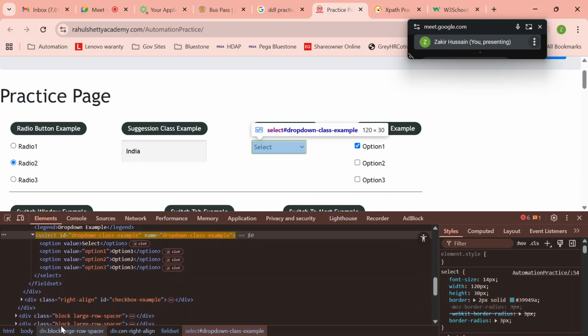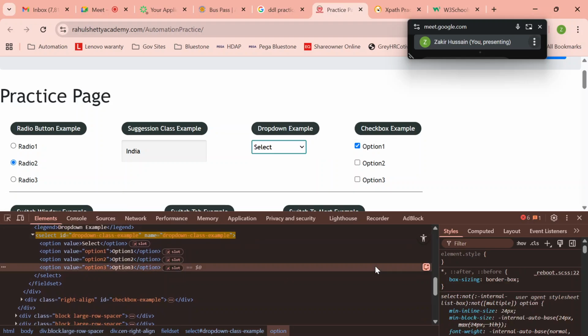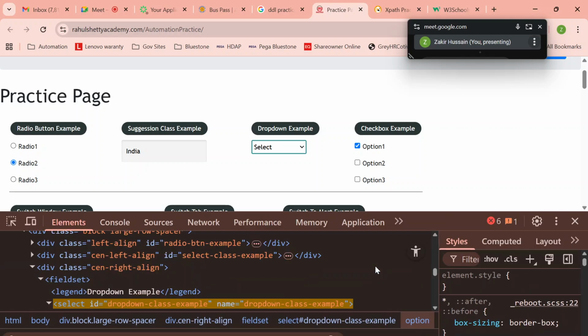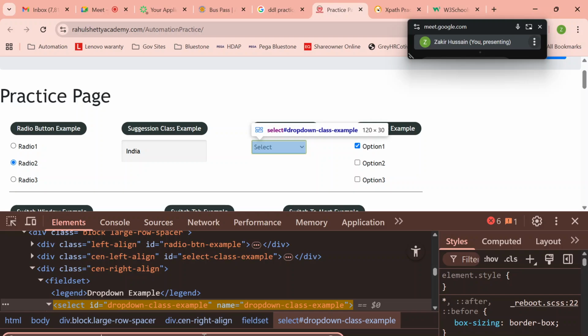Okay, now I want to tell you one more thing here. Now I know that the drop down class is a unique thing. I can use the contains function also here. Contains at the rate of ID along with text. Similarly, we can make use of this. But here instead of is equals to, I need to give a comma.